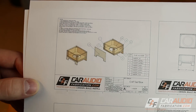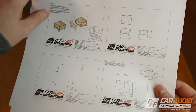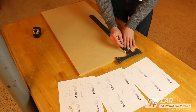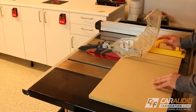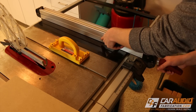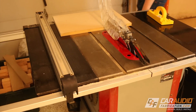To get started on this project, I'm going to be using one of my subwoofer box designs that you can get from my website at caraudiofabrication.com. This design shows measurements for every single board that I need to cut in order to make this box, so I'm going to start with marking those out onto different pieces of wood and then over at the table saw I'm cutting each piece. A big tip is to make sure that you cut all of your like-dimension pieces at once.